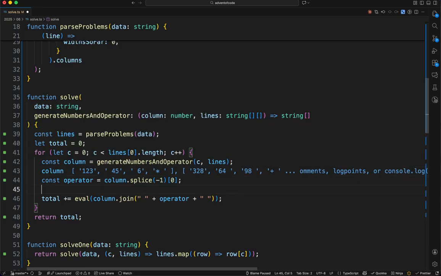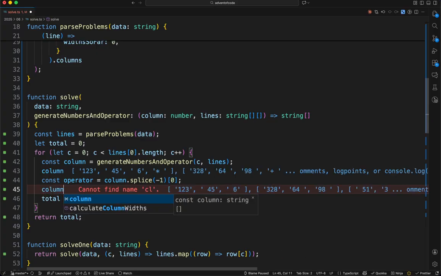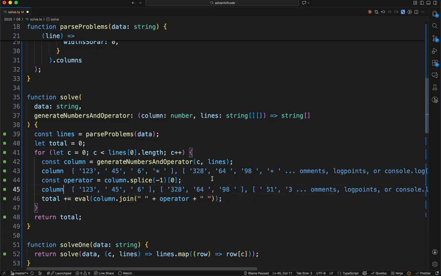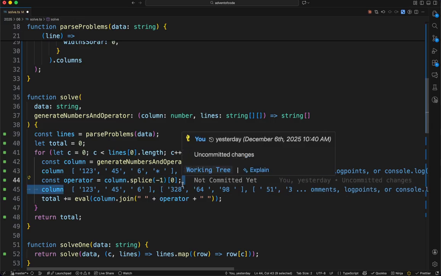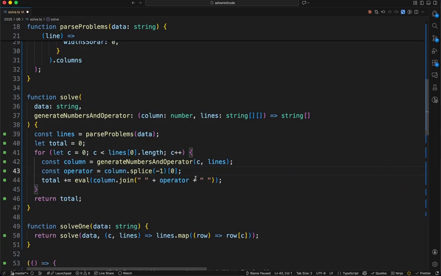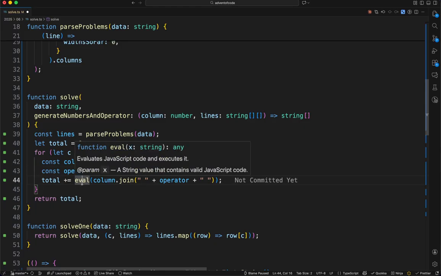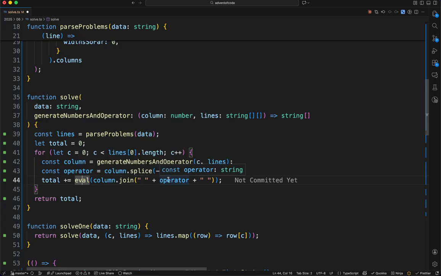This is great, but we just want the operator, and specifically we also want the operator removed from the rest of the symbols here. So we use splice, target the last one, extract it accordingly. Then instead of actually doing math, we just send it to JavaScript's eval. We could have made a math function with a switch case for which operator was going on.